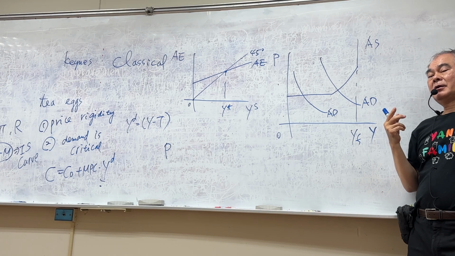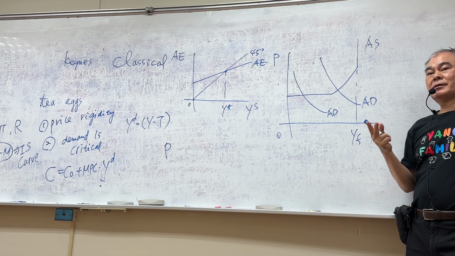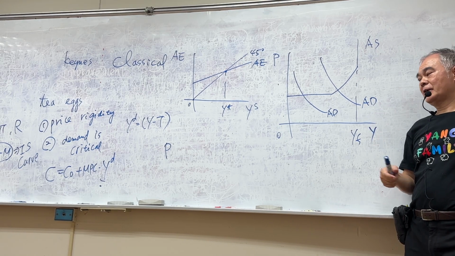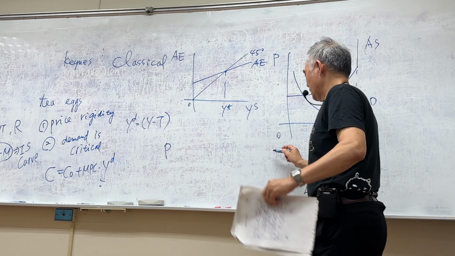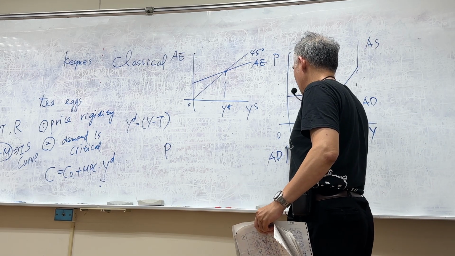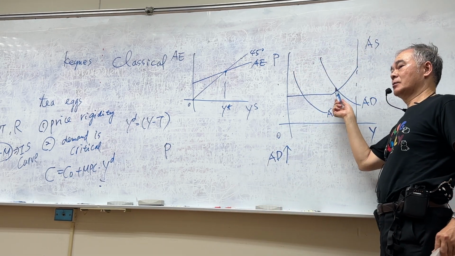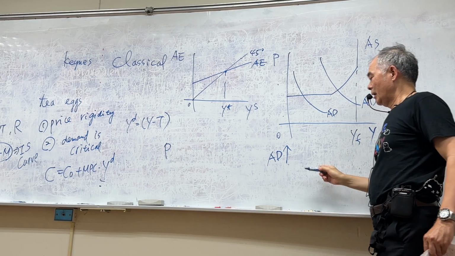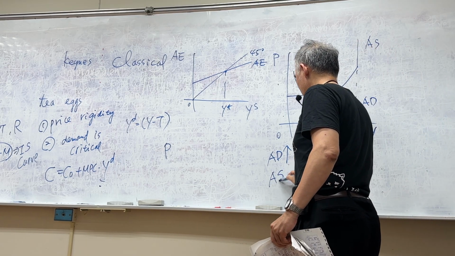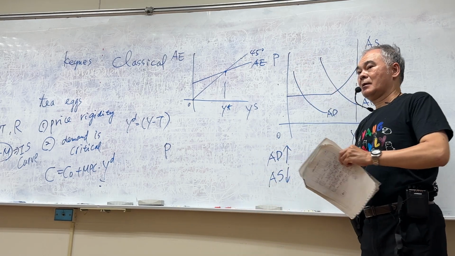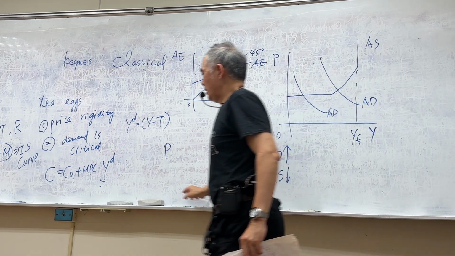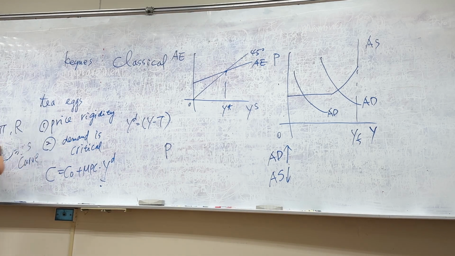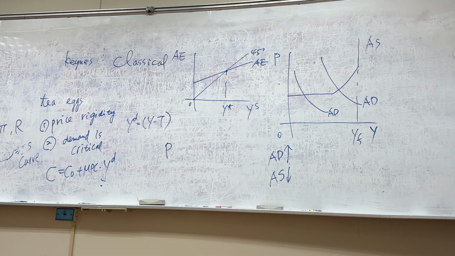So then we have two reasons for inflation. One is aggregate demand goes up, right? When aggregate demand goes up, you get more income and a higher price level. And the other one is aggregate supply goes down, right? Okay, and after we get to this point, what else do we have?